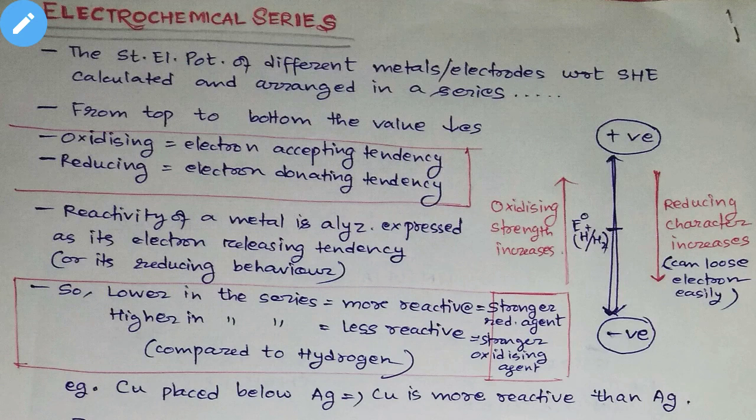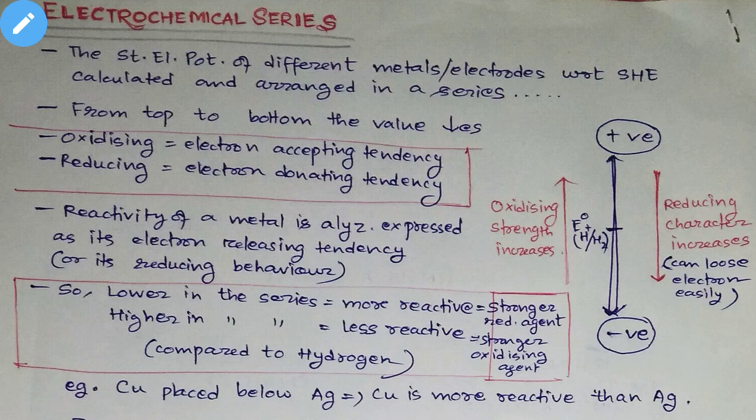Say we want to find out the electrode potential of zinc metal or copper metal or silver or gold. So how do we find out that? Since in a redox reaction we need both the half cells, we cannot find out individually the standard electrode potential of an individual metal, right? So for that, what do we do?